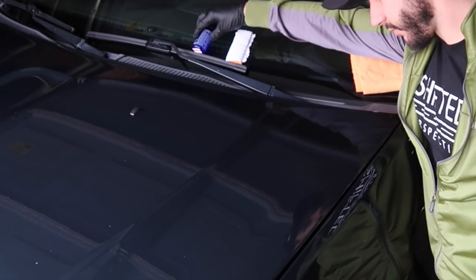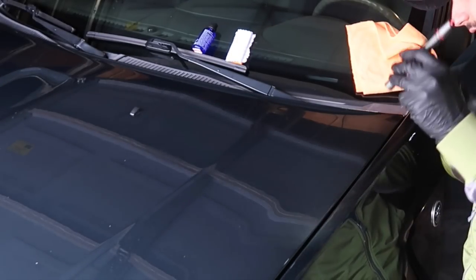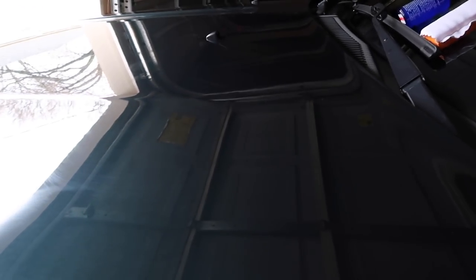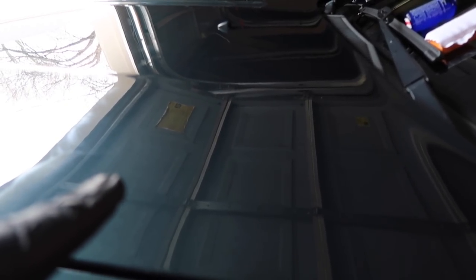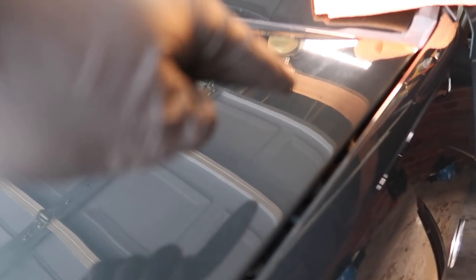So right now there's no white haze, but I do have my detailing light that will give me a couple little additional angles to see. All right, so I'm gonna do my very, very best to show you. Hopefully you can see, it is a little bit hazy, if you can look, the camera has to adjust. So it's really difficult, but there is a white haze. It's been a few minutes here. Maybe in this reflection you can see it.